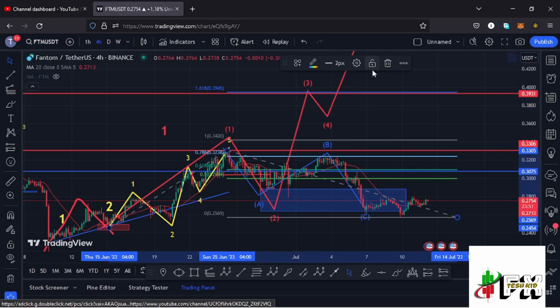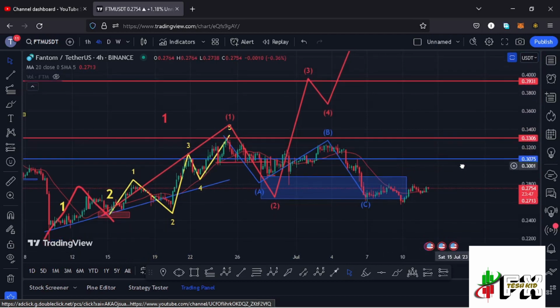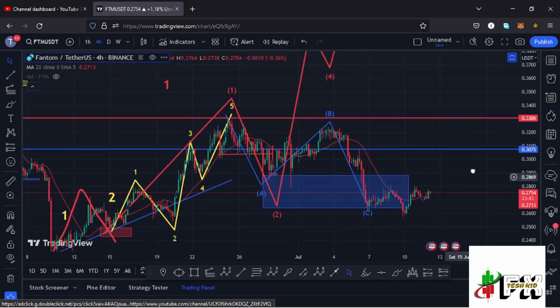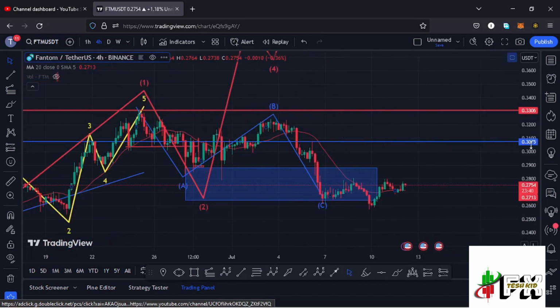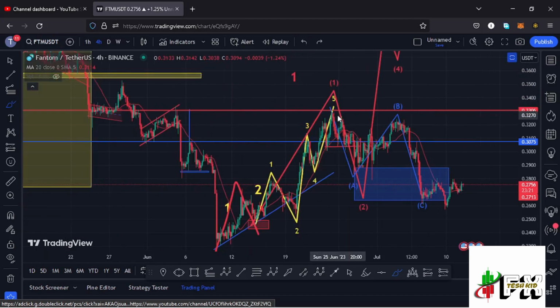And that is the minimum that we can expect Fantom to do in the formation of that wave 3. Those are my breakout targets here on the Fantom chart, which I'm expecting very soon, where we can first watch out for the key area of resistance at around the $0.3075 mark, and a break above that, watch out for a successful retest, then continue gearing up to the next significant high for this larger Elliott wave count 1 at around the $0.3306 mark. So that is what I'm expecting from the short-term point of view.